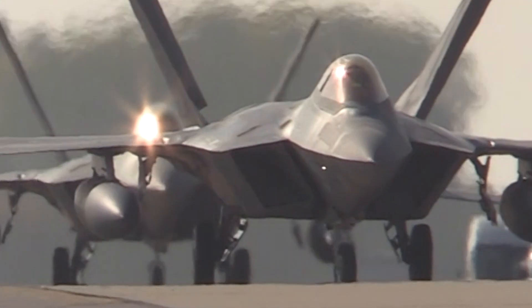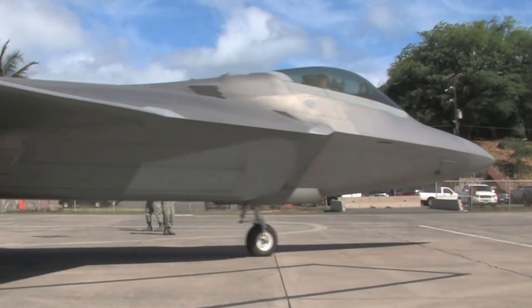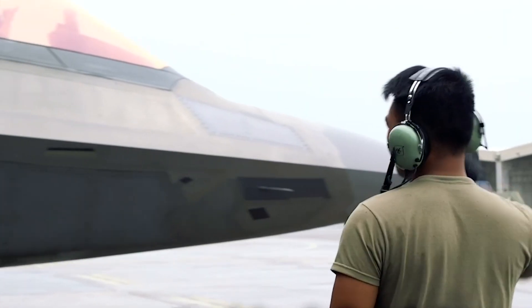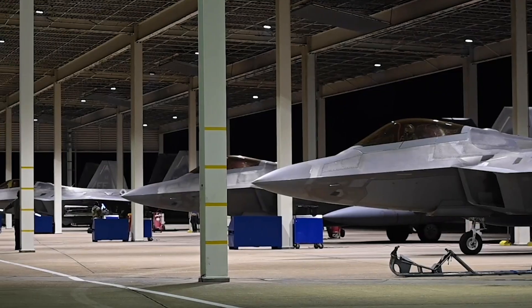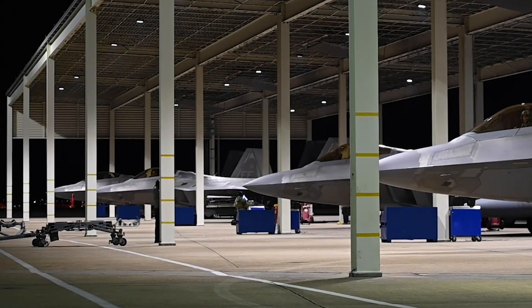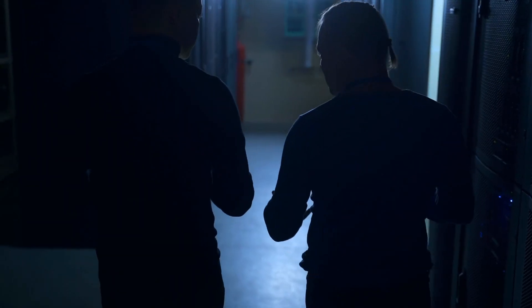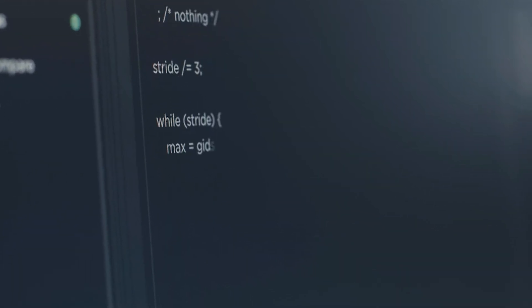Amid the intense fifth-generation fighter race between the United States and its opponents, sixth-generation models are quickly rising to the spotlight. Analyst Peter Sukiu explained that next-generation air dominance will be far more than just a more advanced fighter, and instead will be a family of systems that would include autonomous capabilities, stealth, a new spectrum of weapons, thermal management of the aircraft signature, and improved propulsion with supercruise ability. Each of the programs is being developed with maximum connectivity, advanced sensors, and open architecture while taking advantage of computer-aided design.